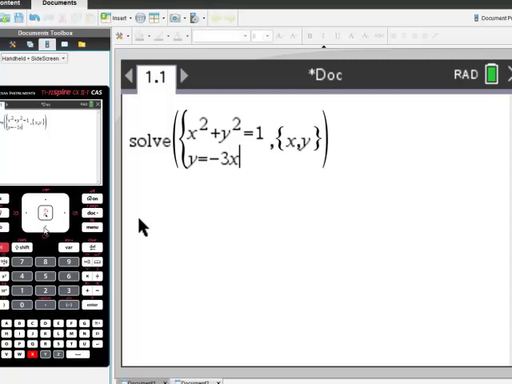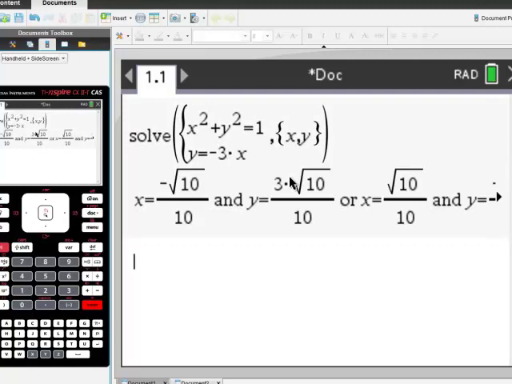Remember, usually if you're using a solve function, if you type in the word solve, you can do that if you're looking for, I don't know, 5x plus 2 equals 7, or something much more complicated than that. But if you only had one equation, then you would put comma x here. But it provides this for us. So here are our answers. Pretty simple.